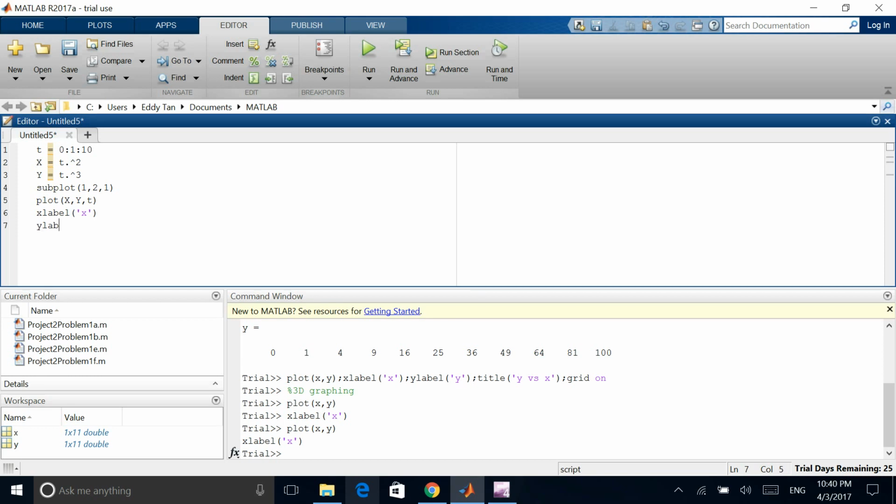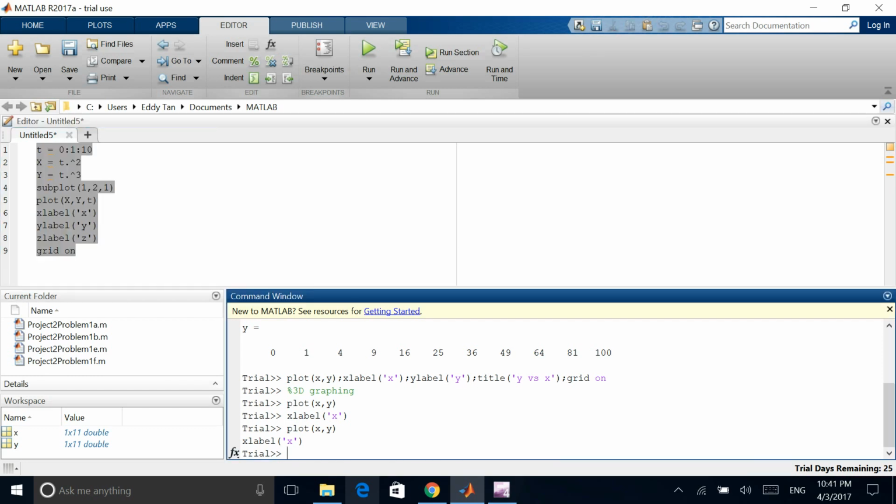ylabel y, zlabel z, and grid on. And want to copy paste here.